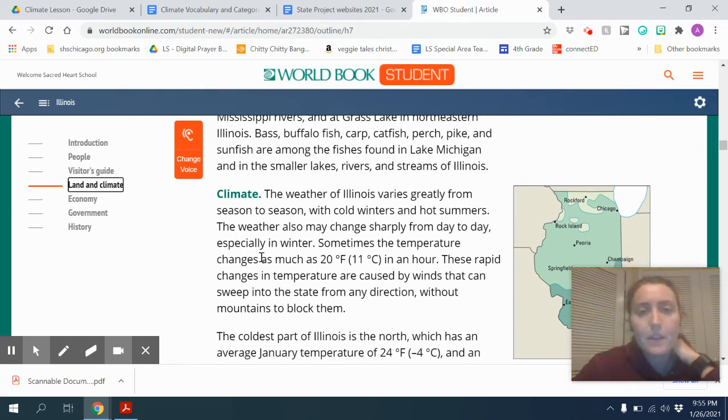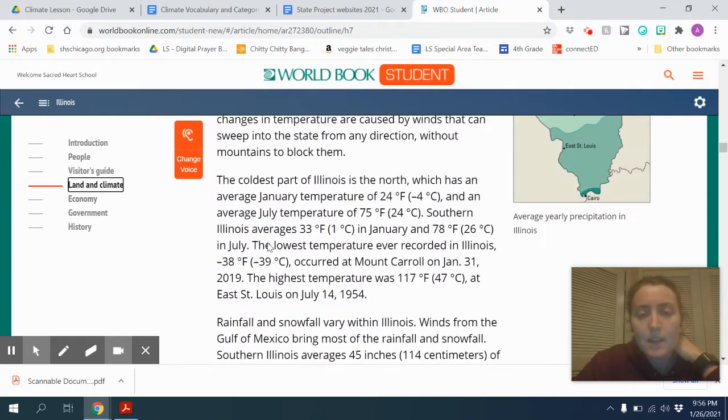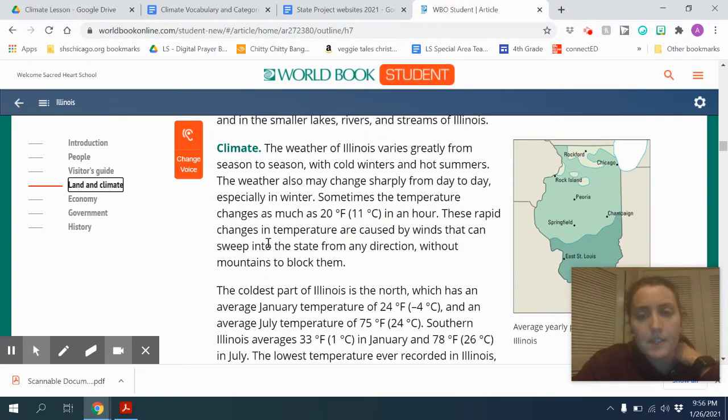I'm going to read this section to you while you follow along. And I want you to be thinking, what are possible categories you could organize this climate information into? Let me say that once more. What are possible categories you could organize this climate information into? Try to come up with at least 4 and jot them down as I read. I'll also let you pause at the end to jot them down, but if one pops into your head, write it down as I read. So grab your pencil and paper and then follow along on your screen.